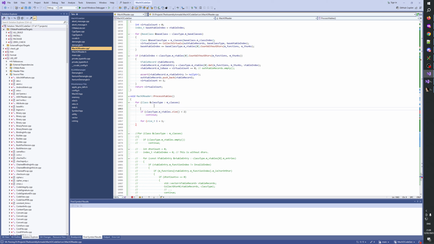Let's do const size_t vtable size. And then we do vtable index smaller than vtable size plus i. Maybe we give it a better name, vtable index. Okay.